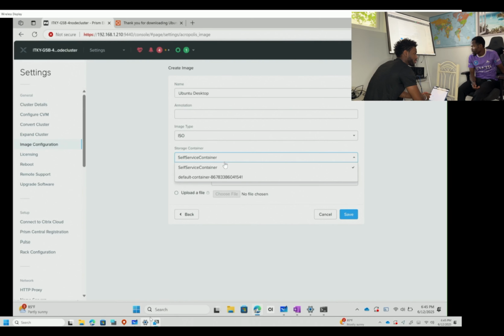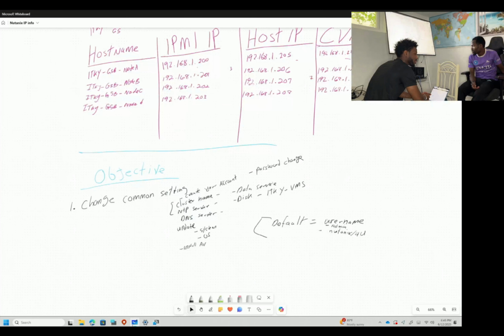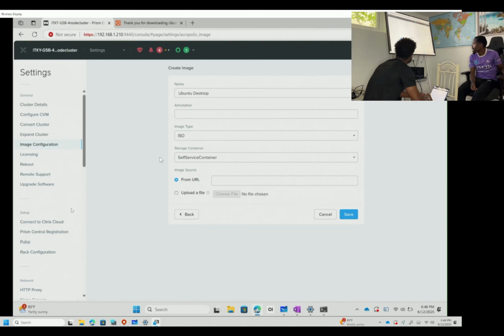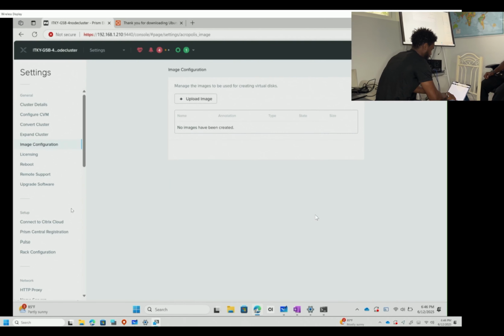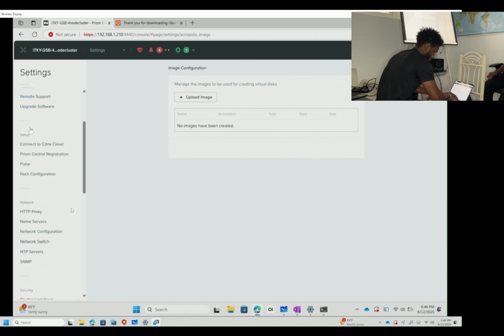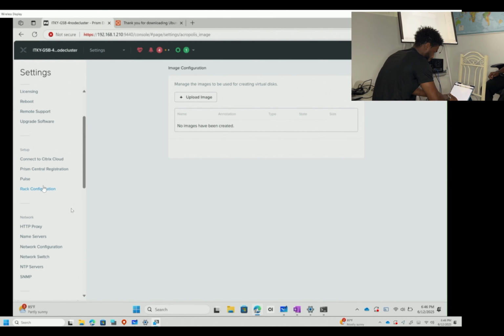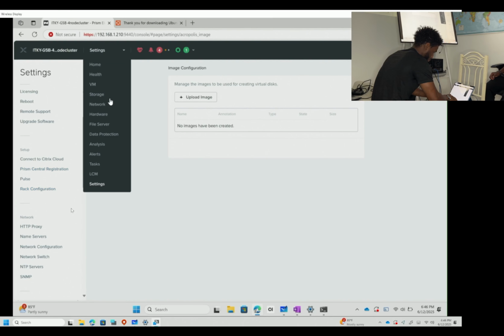I'm gonna go back here to our whiteboard. Remember, we had to create what you call a special disk format. We didn't do that yet. We gotta change that. So let me go back to your thing. So need to go back, leave this alone for a second, cancel that. We need to go to storage, go to the settings menu. Underneath the settings, click on the drop down menu, and then click on storage.